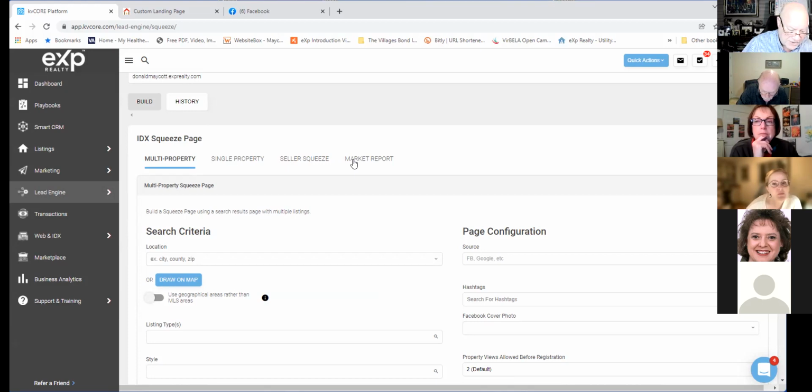The nice thing about squeeze pages is you can customize them any which way you want for the most part. And what I mean by that is multi-property pages are typically used for people who want to show multiple properties in their post so that when people click on the post, they can see multiple properties. And typically I use multiple properties because I don't carry a lot of listings. So I want to be able to use other people's listings without needing to ask them for their permission. That's when you'd want to use multiple properties.